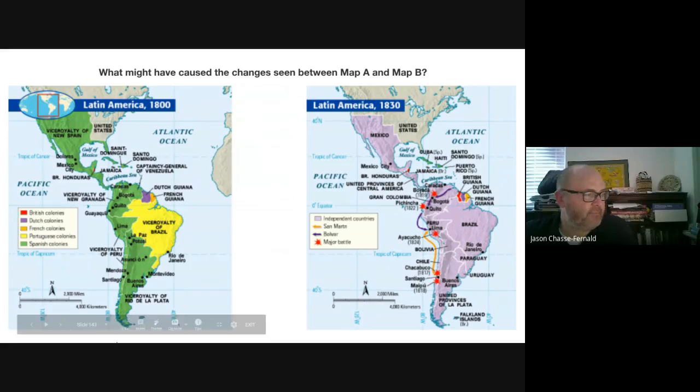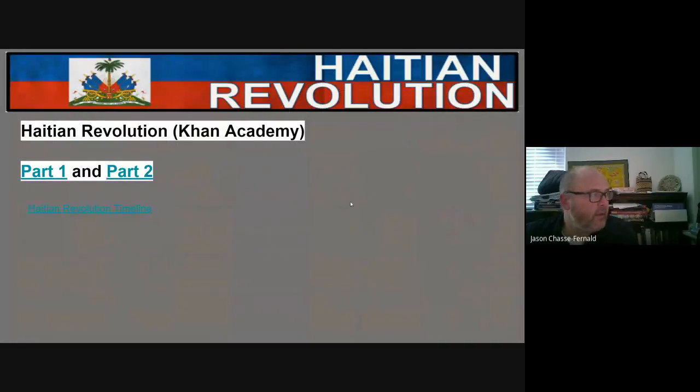Also, just to make sure you see where we're going with this: Latin America before these Atlantic revolutions spread their way to Latin America and the Caribbean, and then Latin America after 1830. By 1830, many of these revolutions are going to be wrapped up, and we see here a consolidation of these viceroyalties, these different colonies, into newly independent countries. Of course, Central America will take a little while longer before they separate as well, so they'll be united for a while.